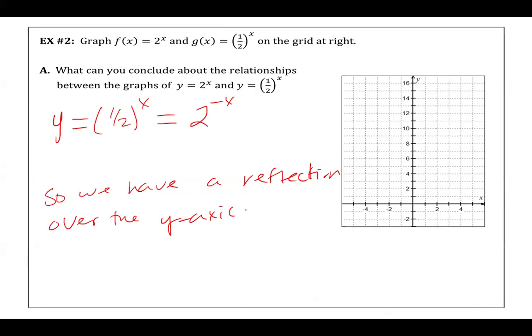Okay. And the reason being that you have that reflection is if I have 1/2, I can turn this into a non-fraction by making this 2 to the negative 1. And there's already an x there, right? And what happens when you have a power times a power? They are multiplied and are combined. So I take the fraction, I take the denominator, make it a negative power, and now I'm just using my exponent rules. So essentially they are the exact same thing, which is why that reflection happens.